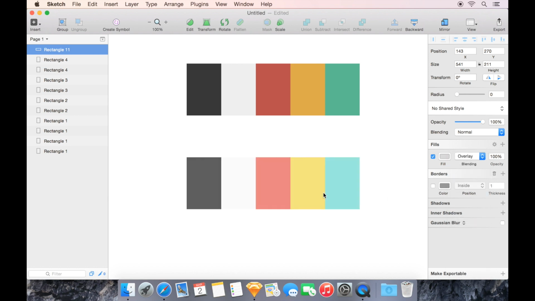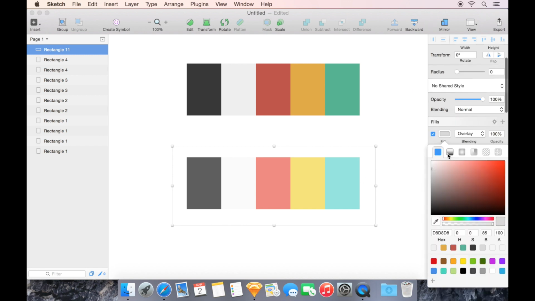And when I do that, you'll notice that these are kind of being washed out here. And it's because the color that is in the big box now is interacting with the colors that are behind it. And by setting this to a completely neutral gray, we end up with close to the same thing that we started with, almost exactly the same thing that we started with. Because the way overlay works, it simulates light passing through, and as light passes through a completely neutral gray, it doesn't do anything, at least in the digital world.